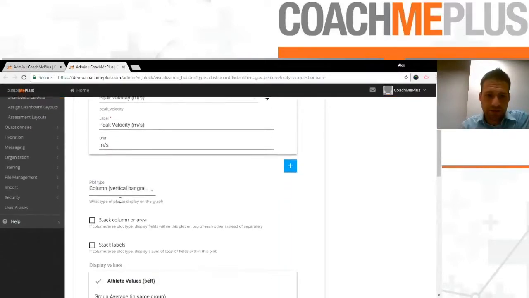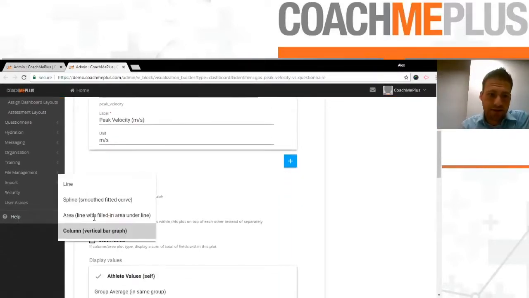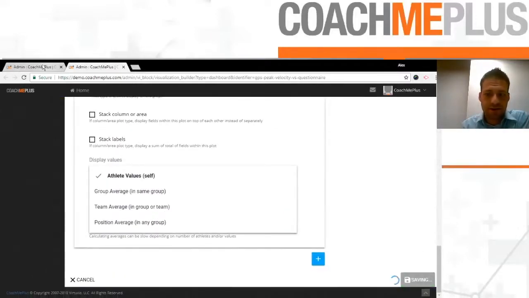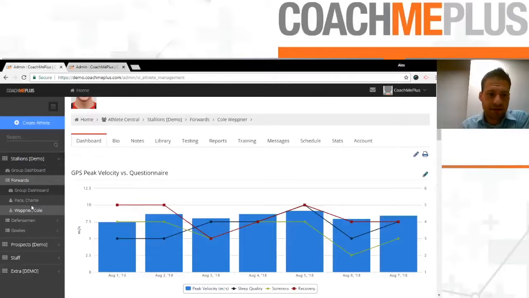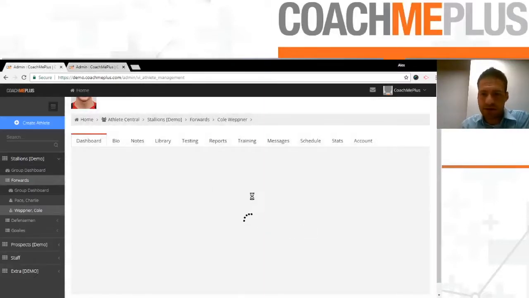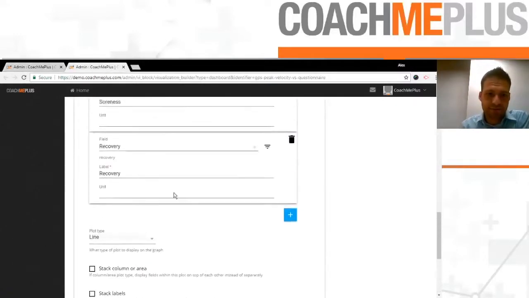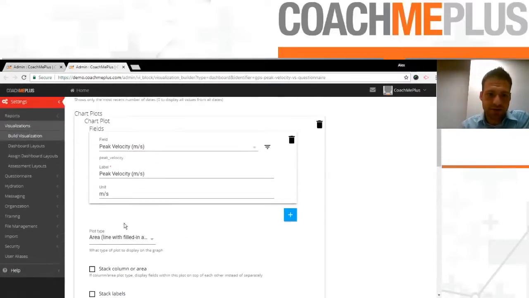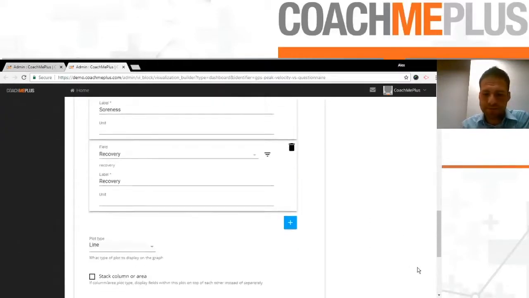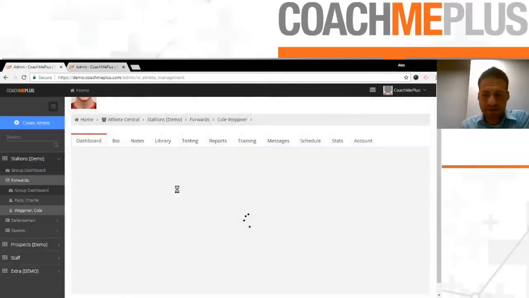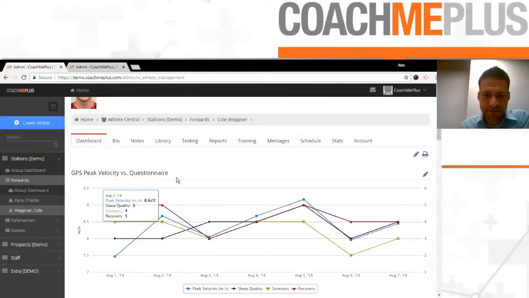And then we're going to change this to, let's say, an area, for example. Let's see what we can do there. If we save that and flip back over to Cole, let's see how well we've done in adjusting our visual. Not the greatest. Let's just switch that to a line as well. So we had that, flip back to our dashboard and hit save. So we have all that, and now you can see all of your information combined.